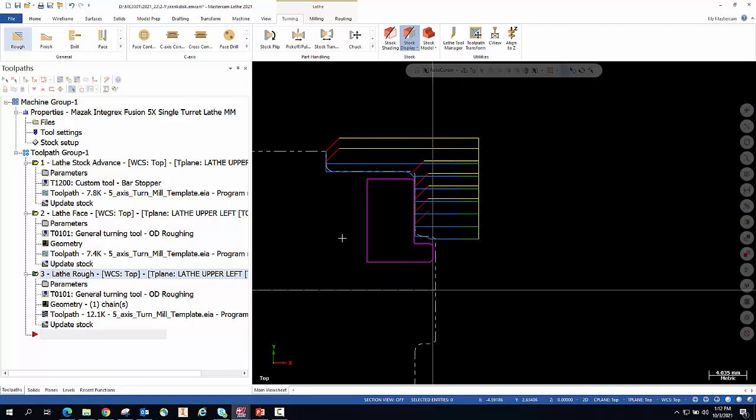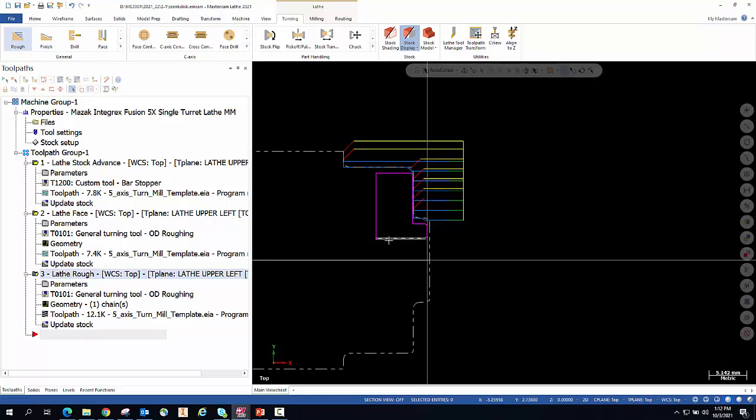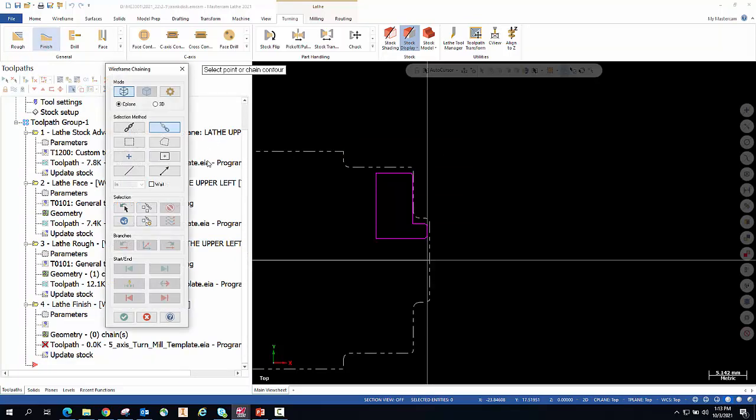Okay, so again we will just click on the save icon. Now after these operations, we like to carry out finishing. So I like to finish the contour.